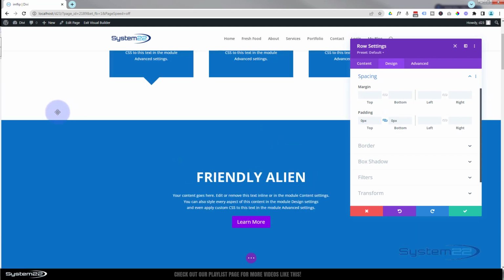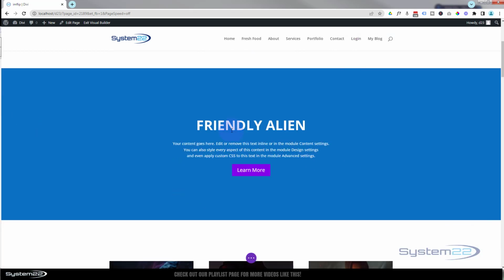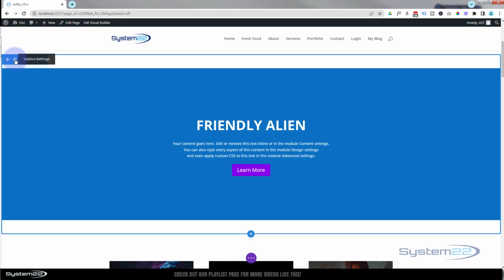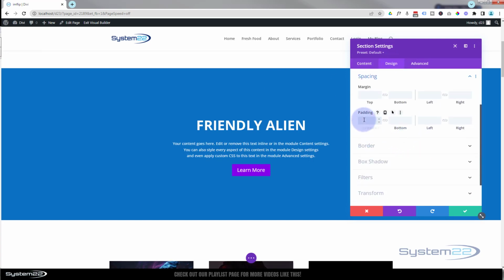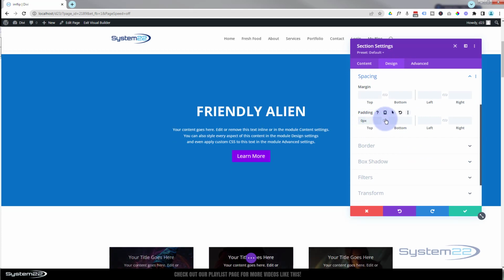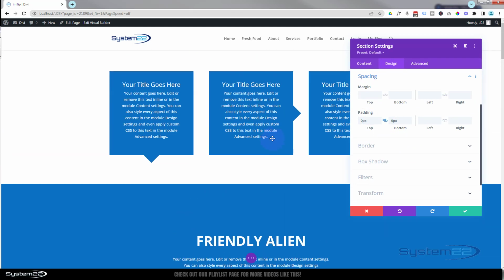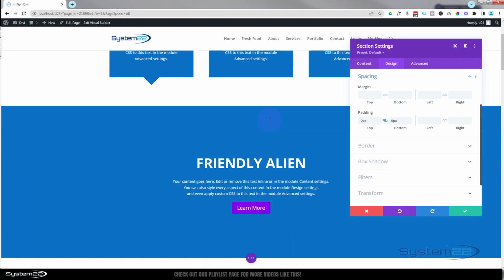And also our section, let's save that. We'll go into the section and do the same thing so there's nothing spilling over there, the white space. Into the section, the blue tab, design, spacing, padding top 0, padding bottom 0. Fantastic. And as this is the hero section, I really want it on the top of the page.